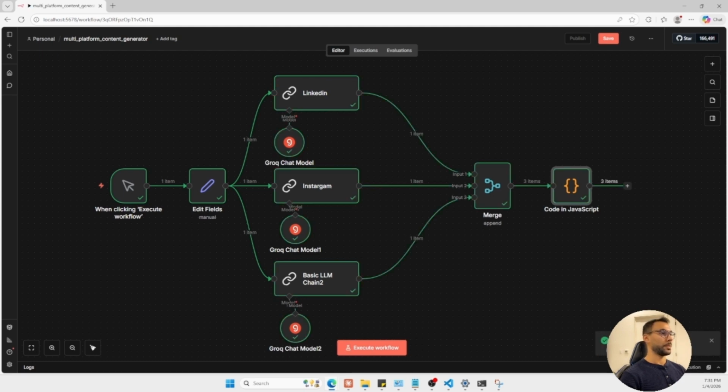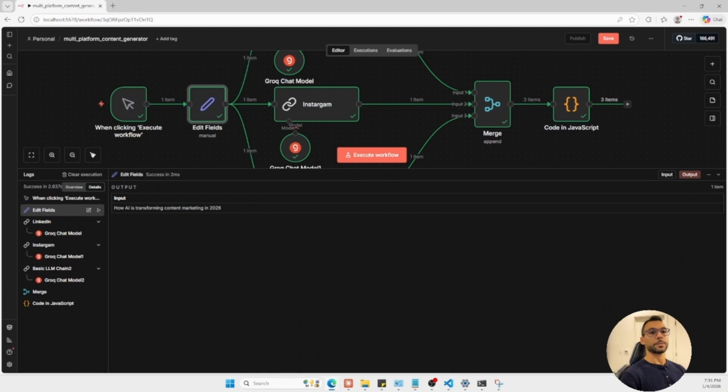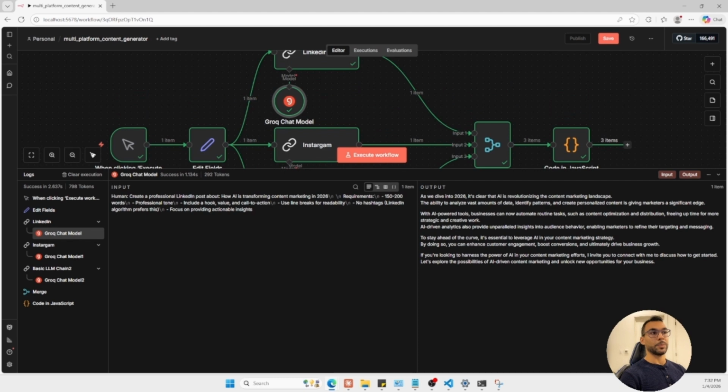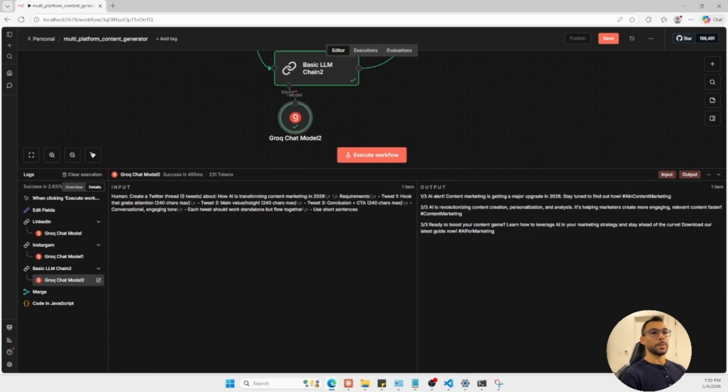Good. The workflow executed successfully. Now let's have a look at the results. So first we have our input, how AI is transforming content marketing in 2026. So this is the input and the output from the first LLM, the input and output for Instagram, which is the second LLM, and also the same for Twitter.